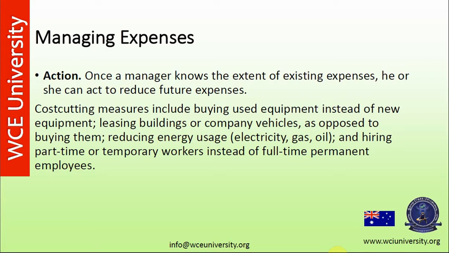Action. Once a manager knows the extent of existing expenses, he or she can act to reduce future expenses. Cost cutting measures include buying used equipment instead of new equipment, leasing buildings or company vehicles as opposed to buying them, reducing energy usage, which is electricity, gas, and oil, and hiring part-time or temporary workers instead of full-time permanent employees.